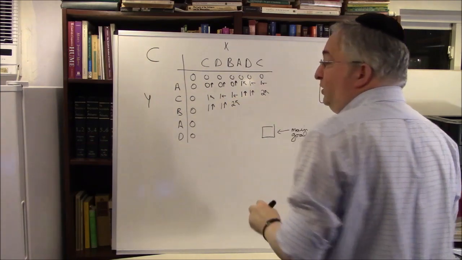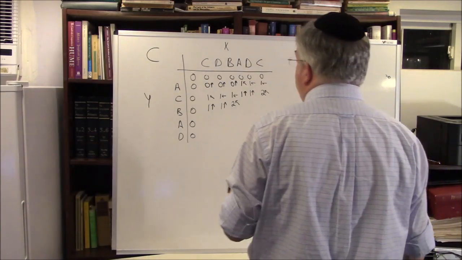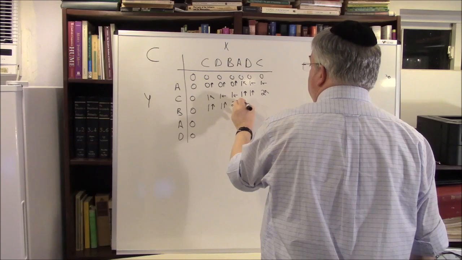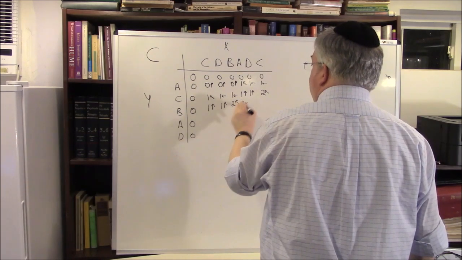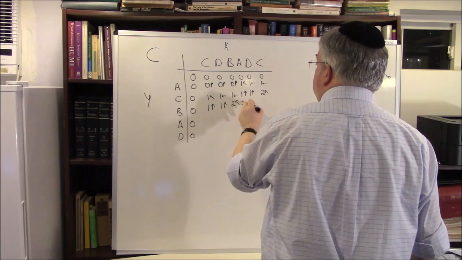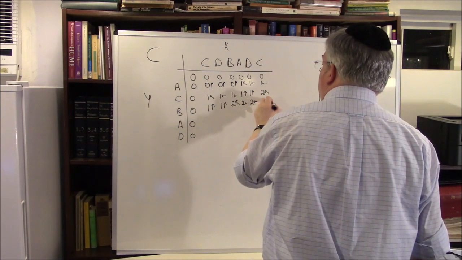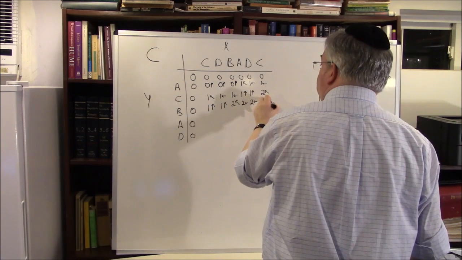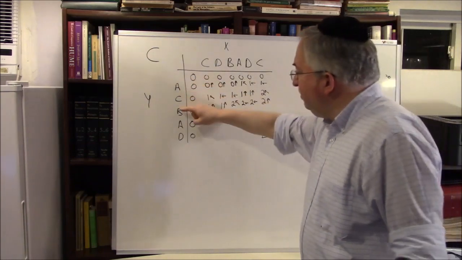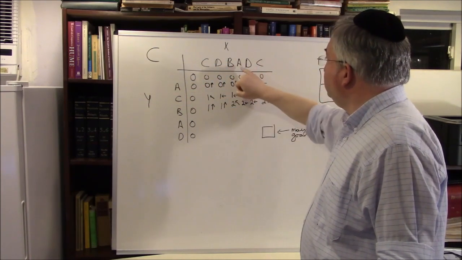Okay, so the diagonals help us move up. Diagonals means the other thing matches. Let's do this. B and A doesn't match, so we do 2 and like that. B and D doesn't match, so we do 2 and like that. B and C doesn't match, so we do 2 and up. Interesting. Okay, because 2 and 2. Great. So for ACB and CDBADC, the only thing that matches is AC.